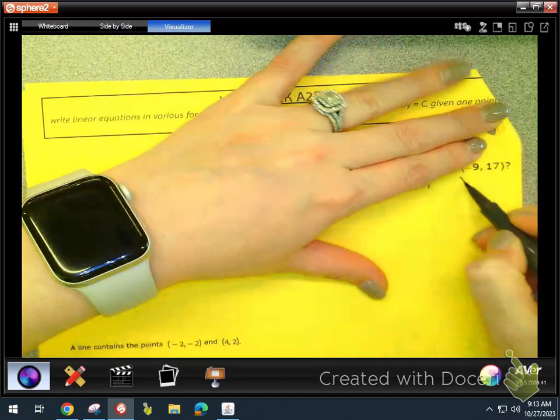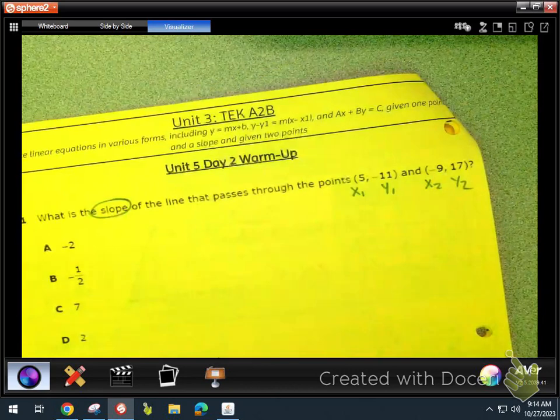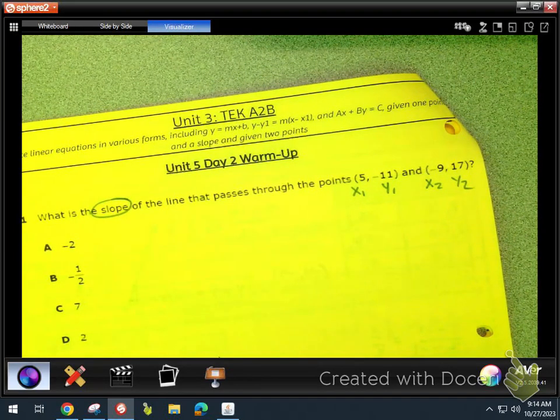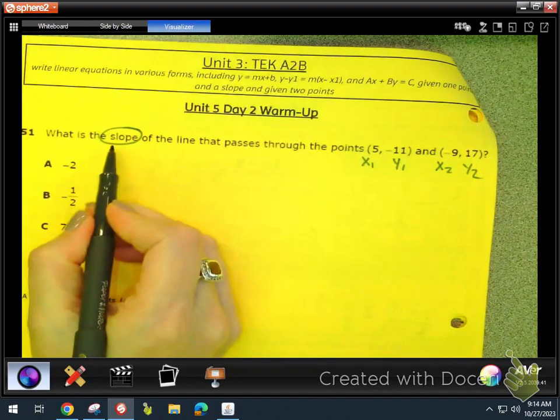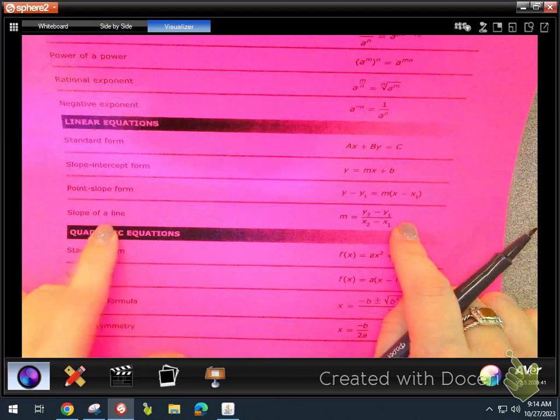What are you going to do if you want to find the slope? Look at your... y2 minus y1. Where is that? Formula chart. Okay, we've been sloping for a long time now. But after really the first semester, we're not going to be sloping that much anymore. So when you see this word in April and you're like, wow, I haven't seen that since November, I want you to know where to go to find the formula, plug it in.